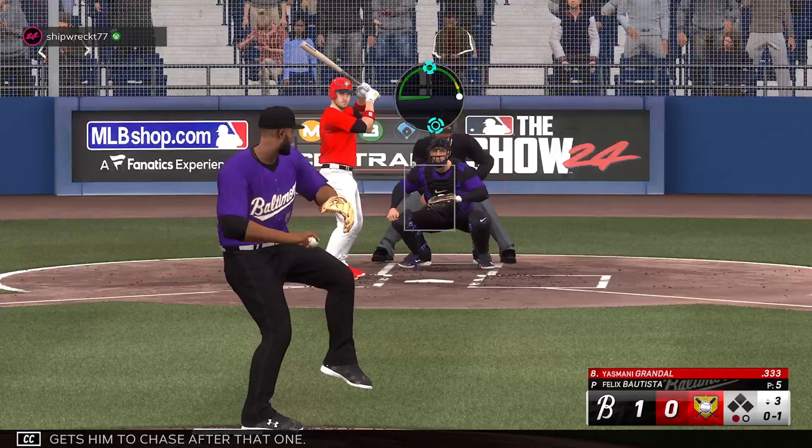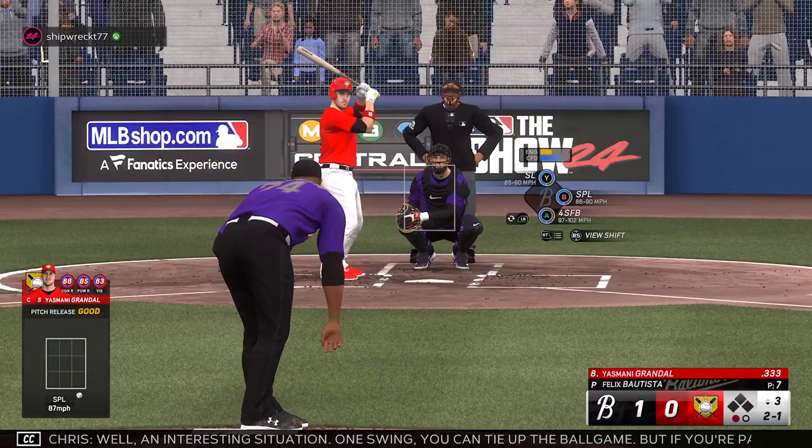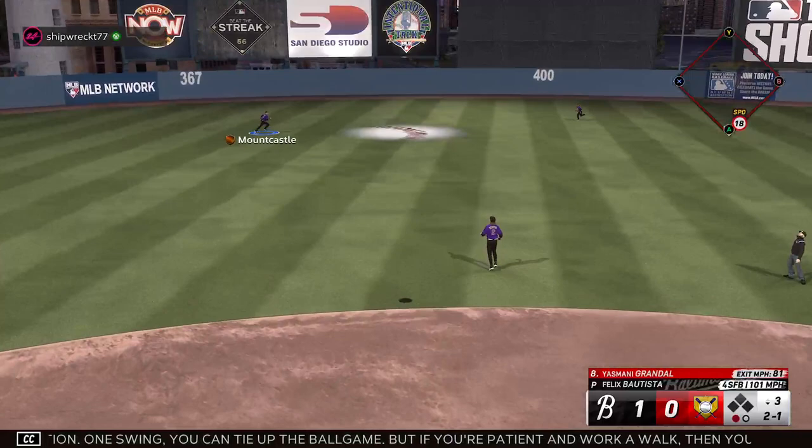Okay, 66 contact, 85 power. So I still need to worry about the power. And now it's even, one and one. Less about contact and vision, more about the power. Again, another ball. He still has 85 power, meaning he can take me out of the ballpark. Then you bring the game-winning run to the plate.